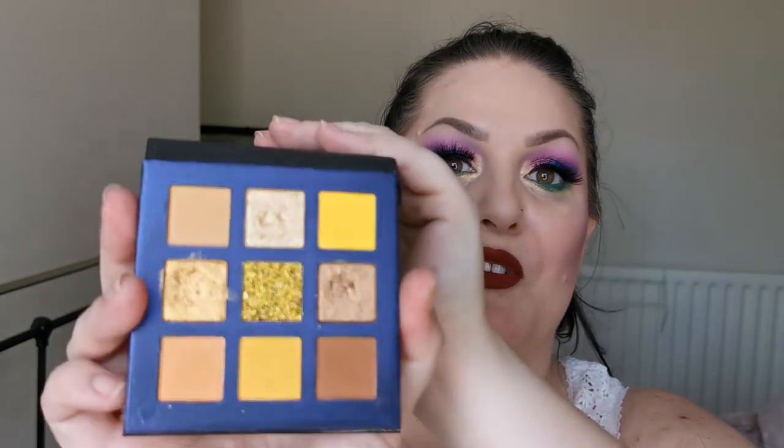Next up I have two little palettes from Makeup by Lisa. I'm going to pop them in the declutter pile because I much prefer her new formula in the nine-pan palette, so these two quads are in for declutter. Next up is SP Cosmetics — I have all four, and you'll see one towards the end. So we've got the yellow one, the pinky one, and the green one. I love these — absolutely amazing quality, they're not going anywhere.